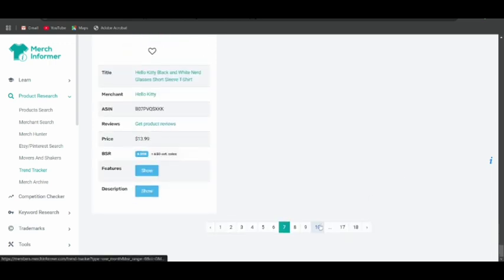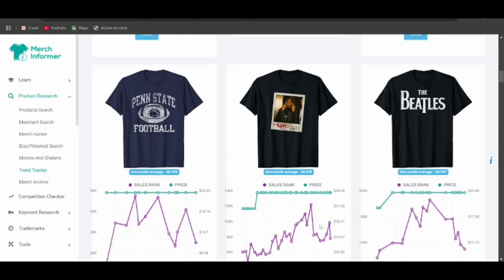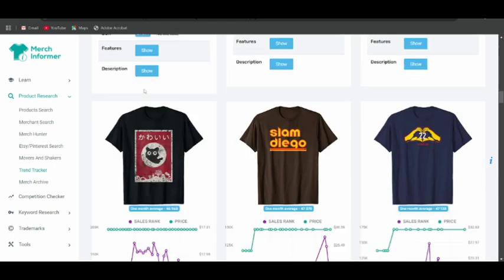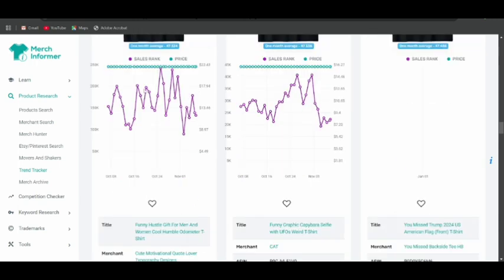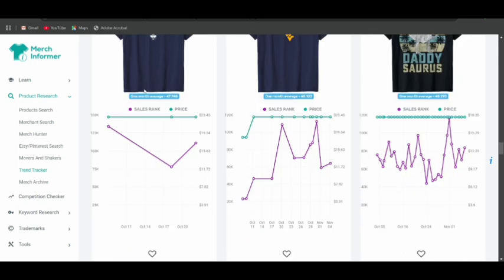Let's go a little bit. The Beatles. Okay, this is a football. Yeah, I don't target the football niche, guys. If you target, then here you go with the football niche. Okay, again the election design, West Virginia.